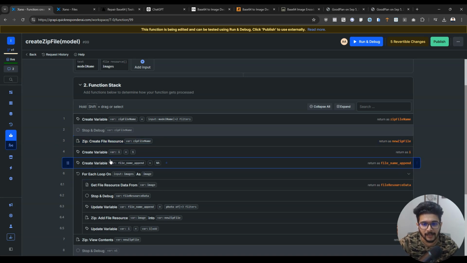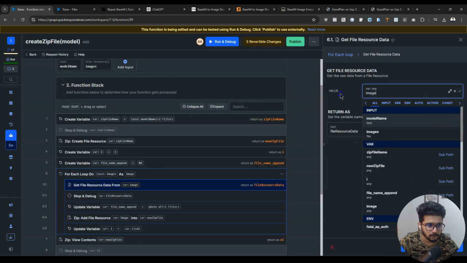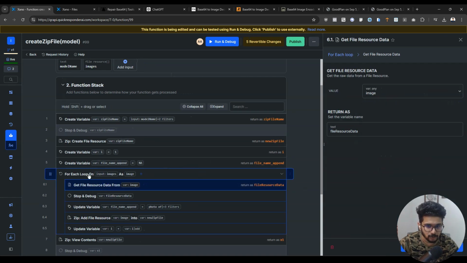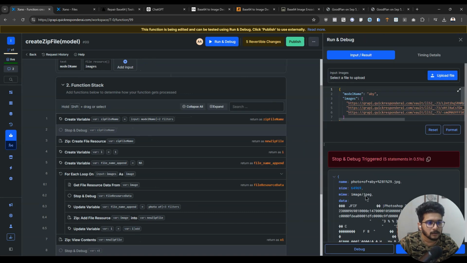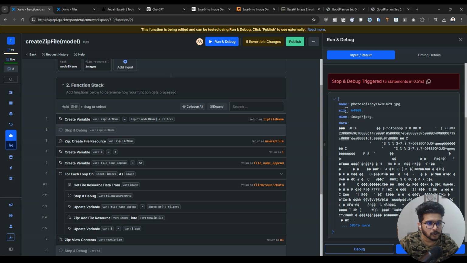Okay, so we have the file name, and we are going to create a file name based on this. If we do an action called get file resource, and we supply that image which is being iterated inside our for each loop, and do a stop and debug, here you can see what we get: name, size, and data.